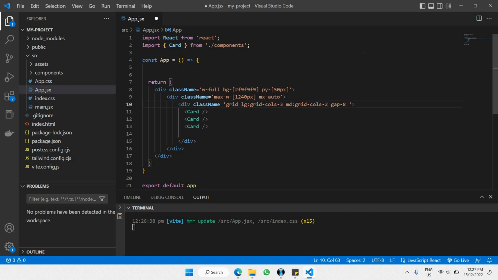And let's say if I have another smaller screen, in this case I'd like to say ss. ss is basically one of the smallest sizes for a screen. For example, grid-cols, in this case I'd like to say grid-cols-1. So as you can see here, for large screen I've said grid-cols-3, for medium-sized screen I've put grid-cols-2, and for the smallest screen I'll be saying grid-cols-1. So this is the basic idea of grid columns, and they should be able to change their size according to the size of the screen. Let's click save and check our browser, and there you go.